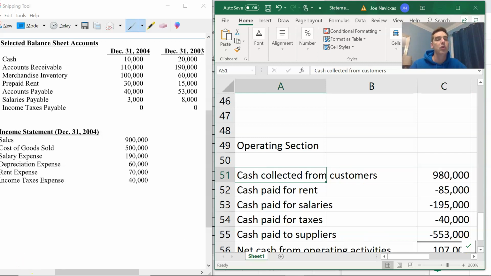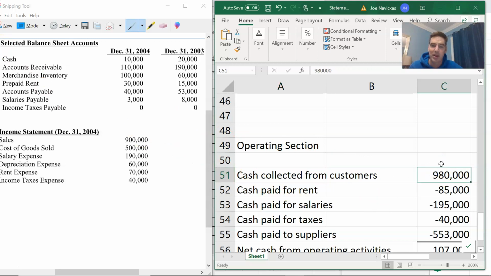And so in order to do the problem, you just look through, and the balance sheet accounts are telling you kind of what you're solving for. So accounts receivable, cash collected from customers. Inventory, cash paid to suppliers. That goes with the payable. We just did that one. Cash paid for rent, cash paid for salaries, cash paid for taxes. So there's my wording. That's how quickly I could come up with it by just looking at those balance sheet items. And then I take all the calculations that I did.